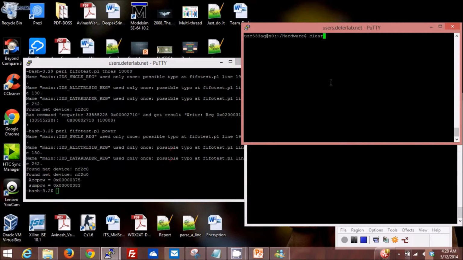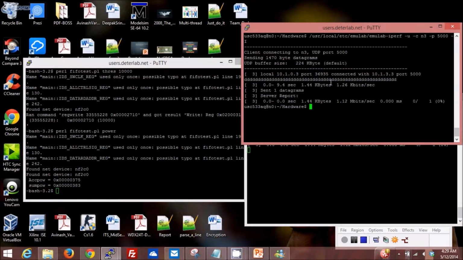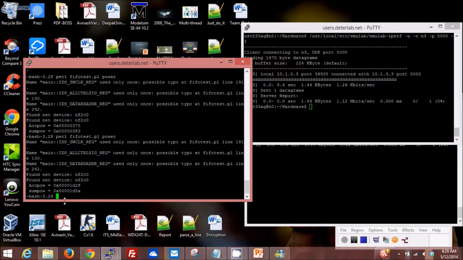With the threshold kept the same, let us now send a bigger packet. I will be doing this using iperf. Let's just send a set of these. A bigger packet would mean a lot more transitions, and this can be observed in the software register values. As you can see, the sum has increased, but as this is way below the threshold, there is no correction made on the accumulator value.